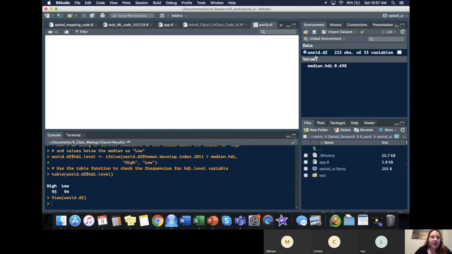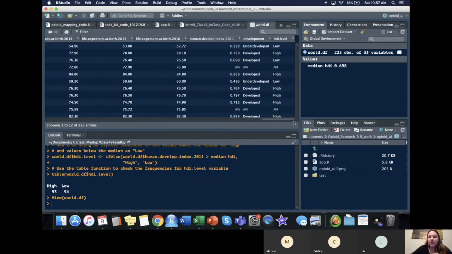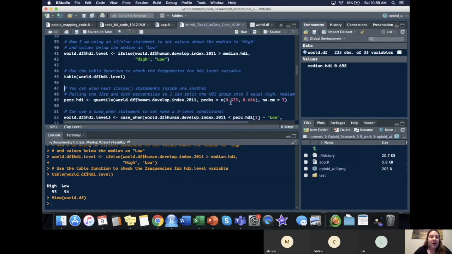I'm going to go in here real quick. I think this is an important piece of information to have. So you'll see our human development index here is missing. You'll notice that when something is missing, it returns missing. It doesn't return low. As you know, we made that rule, and when that rule is true, it's high, and when it's false, it's low. But that excludes missing values. So I think that's something that you would need to know in this case. Keep that in mind when you're running it.